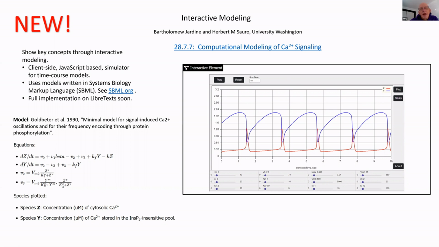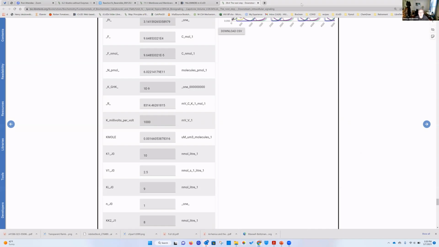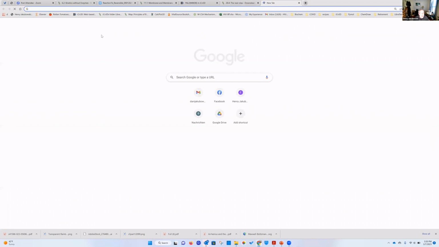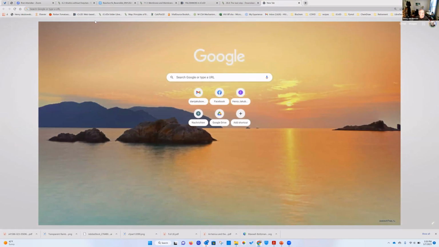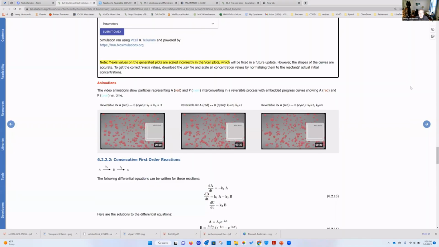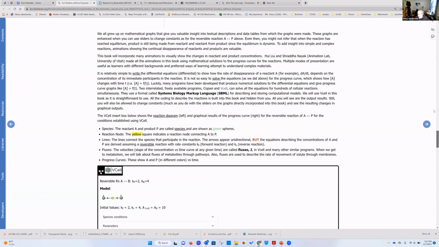And so, Henry, can we go to the site? Yes, let's do that. Can I share or drive it? Let me go quickly. It'll take a second here. Somehow I had a link in there, but I don't know if the link's there anymore. So this will take me a second to get to where we want to go.